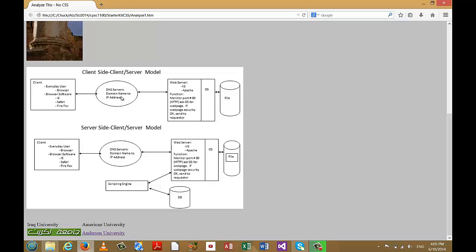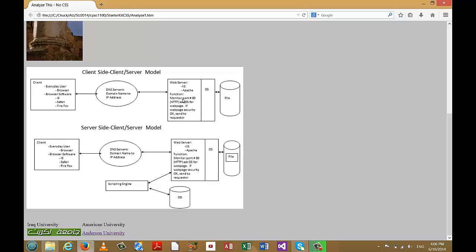From that point on, transmission is directed to the computer with that IP address, and the request will be made to that computer through a communication port. Typically for HTTP, it's port 80. And once the web server sees a request coming in on that port, it will deal with it.